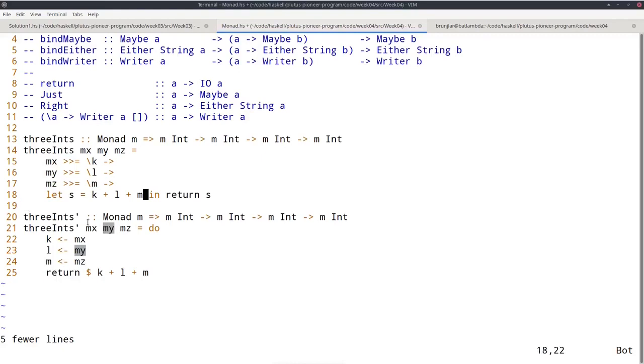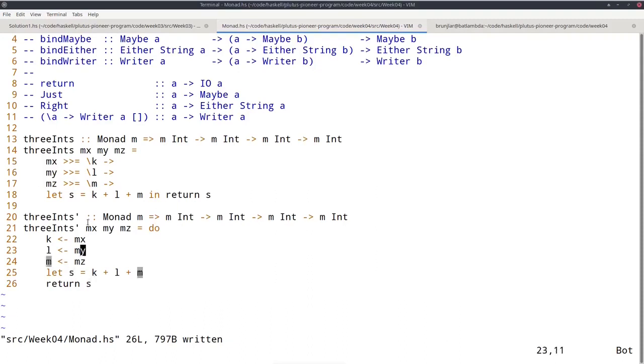So, I said earlier that I want to leave it like this. So I would do that like this. You can also use let statements in a do block, and note that the in keyword that is normally needed in Haskell, so normally in Haskell it's let in, but in a do block you don't need the in.